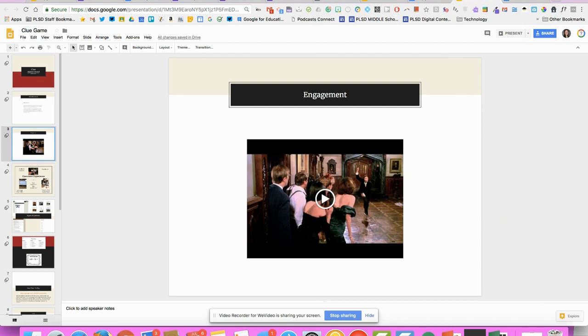So as a staff, a lot of my teachers always use a hook. So what is the backstory? Maybe there was a murder. Maybe someone stole candy. I have this one teacher that has an inside joke with our class about squirrels. And so she created this whole Clue game about someone stealing these squirrels away from her backyard. And she created this huge story, and the students were hooked automatically.